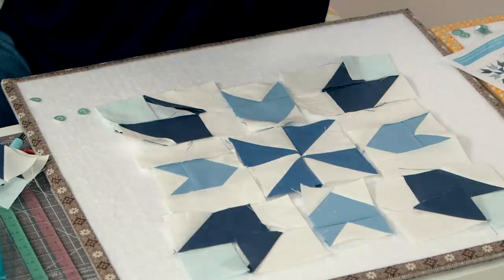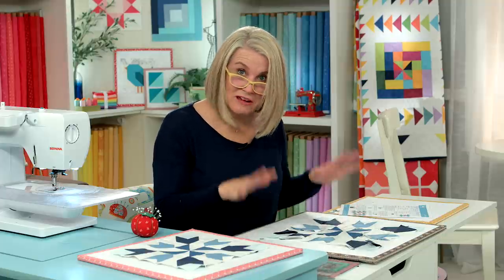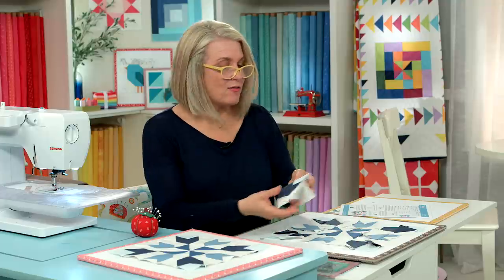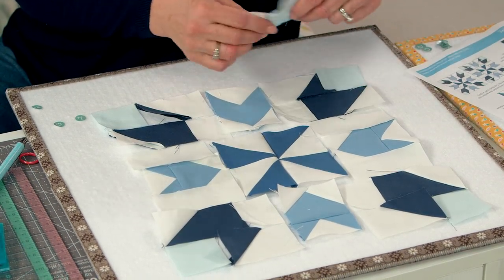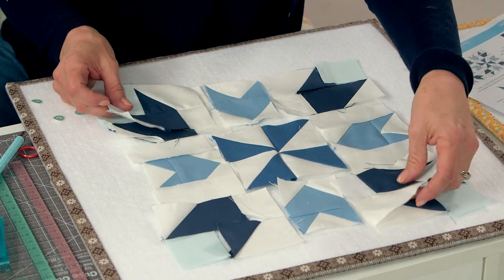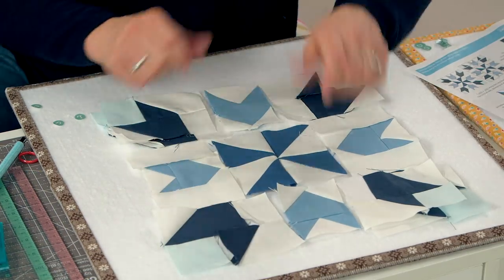Okay, so we have it all laid out. Double check, triple check, make sure it's all correct. Like I mentioned, I've already sewn these two units. They are our tulips and they're opposite. So these two are finished. So I'm gonna sew these two right now.